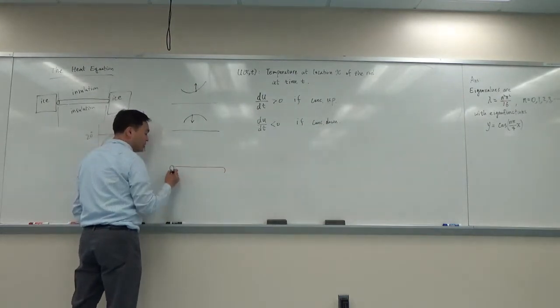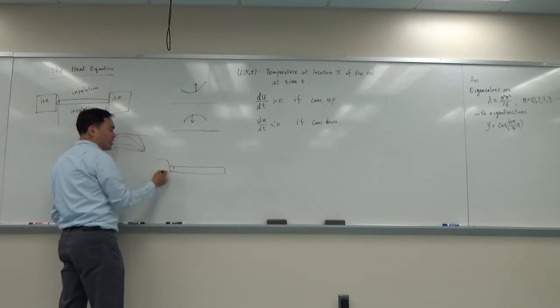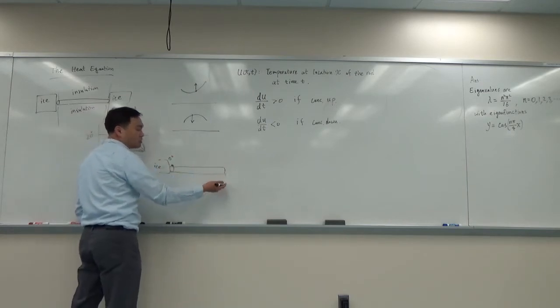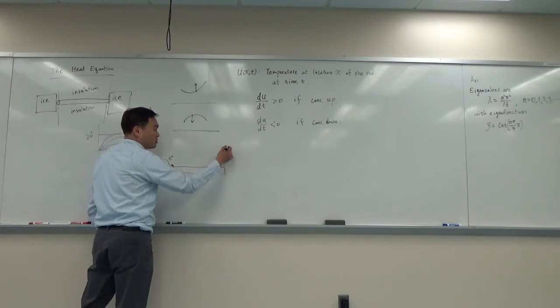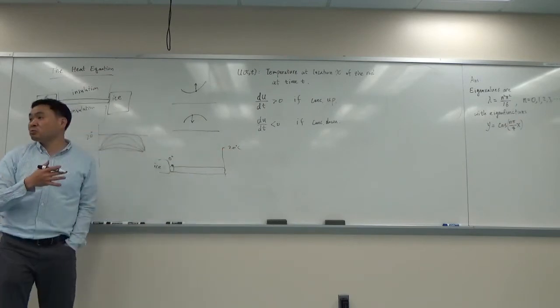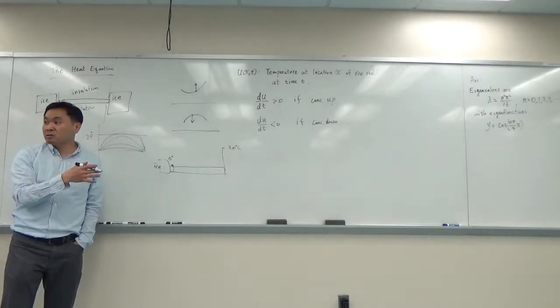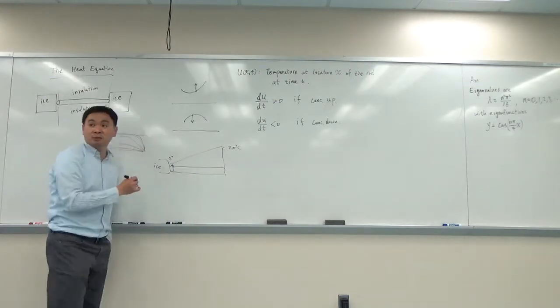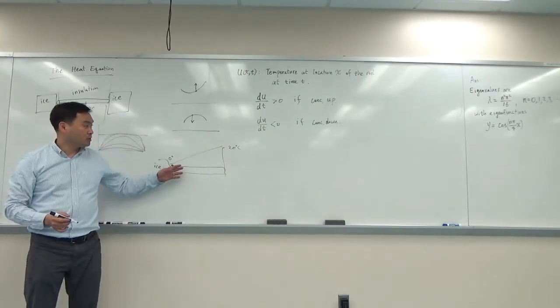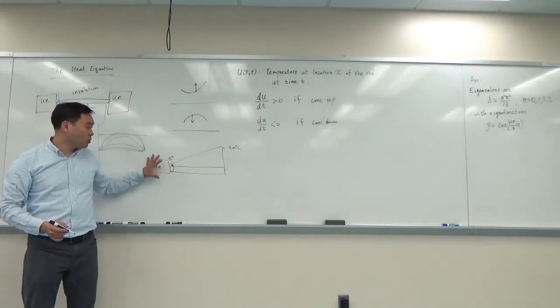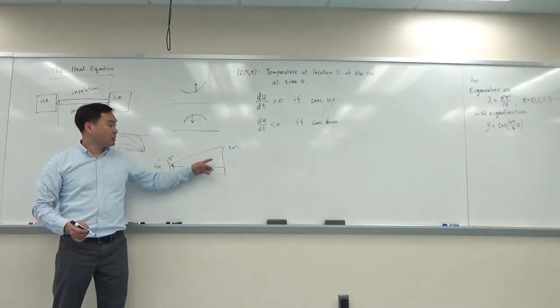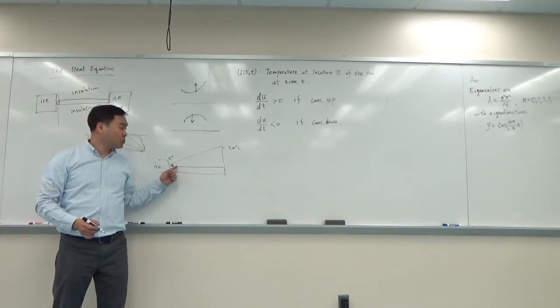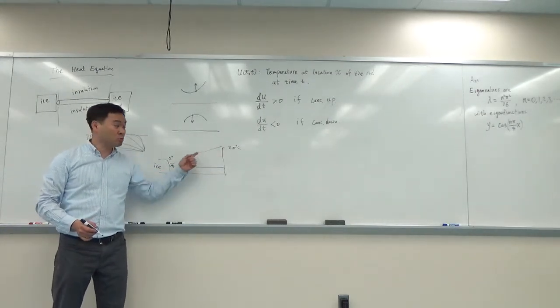If you have a rod, and you keep this end as ice so that it is kept at 0 degrees Celsius, and you leave this end exposed to the room temperature, which is 20 degrees Celsius. If you leave this rod for a long time, then the temperature will stabilize as a straight line, wouldn't you think? And this will go on forever. If there's always ice touching and always 20 degrees, then the stabilized temperature distribution at time t equals infinity will be a straight line.